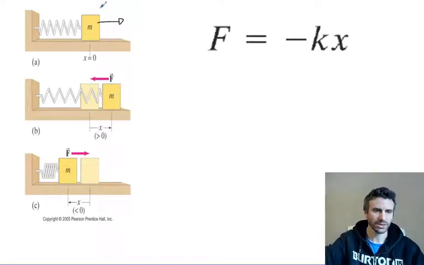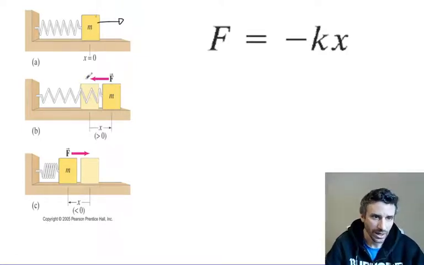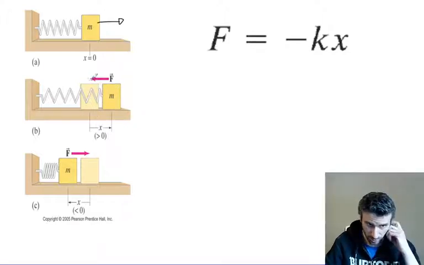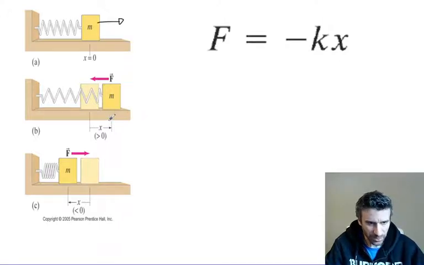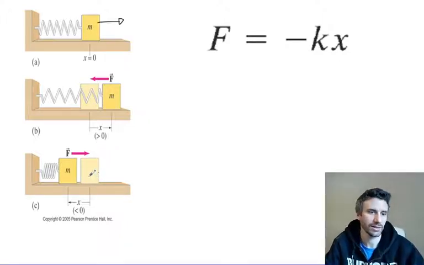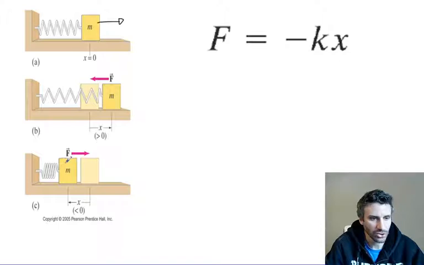We release it, and that potential energy converts into kinetic energy. By the time it gets to the middle, moving to the left, it will have all kinetic energy. Then it will shift to the other side. This distance x that it was displaced, you would have an equivalent distance on the other side. There's just as much displacement to the right as there is to the left. All of the energy would be potential here, and it would be changing directions and shifting back.